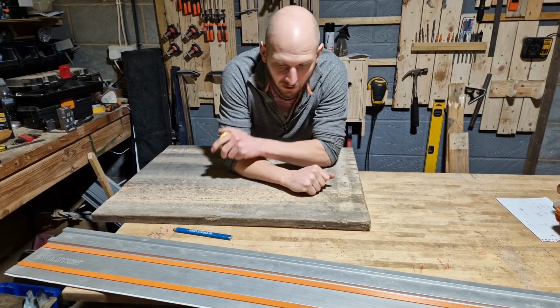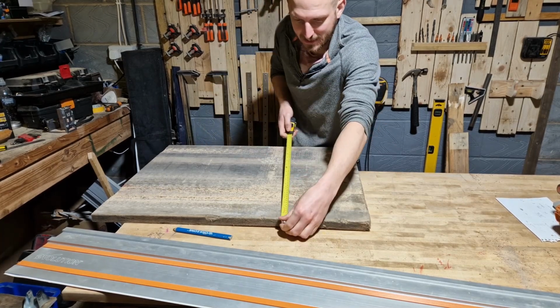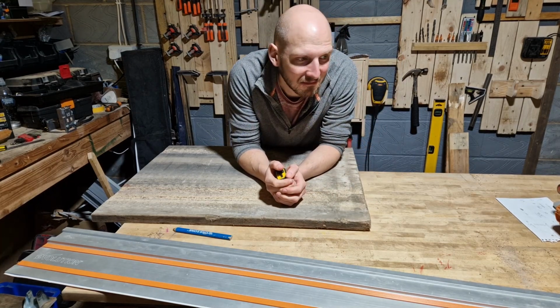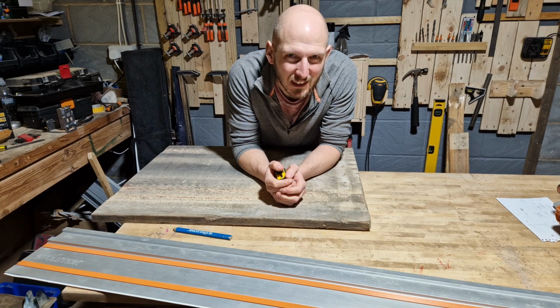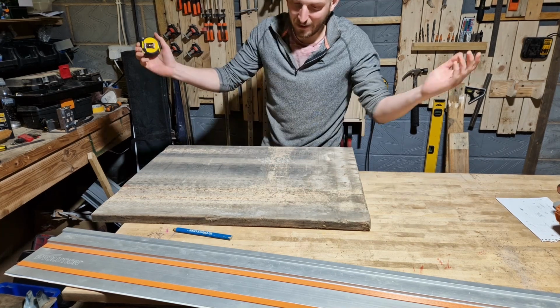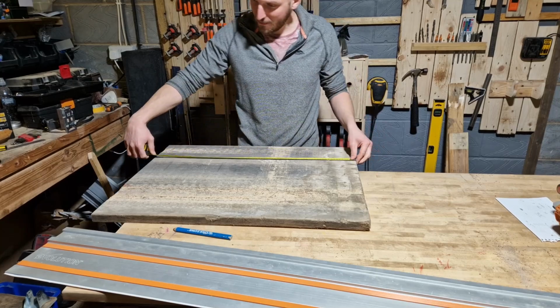I wanted to build a shelf out of this. It needs to be 600mm and it's 580. Nobody will notice it's a bit small on one side, will they? Anyway, work with what you've got, so they say.